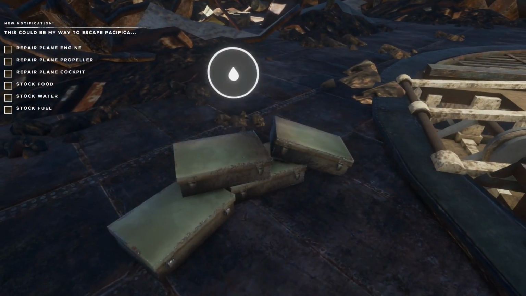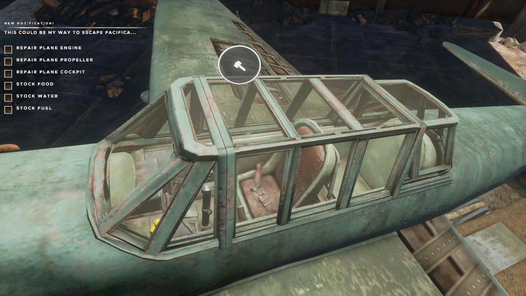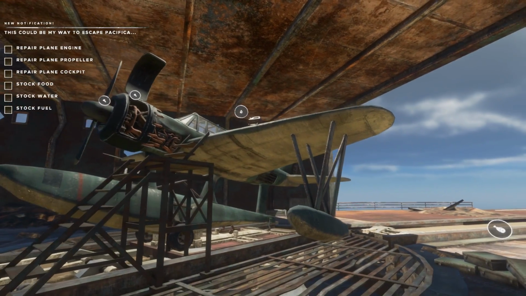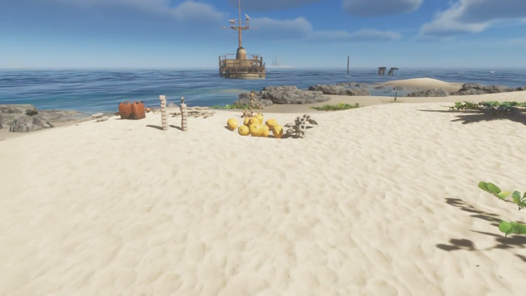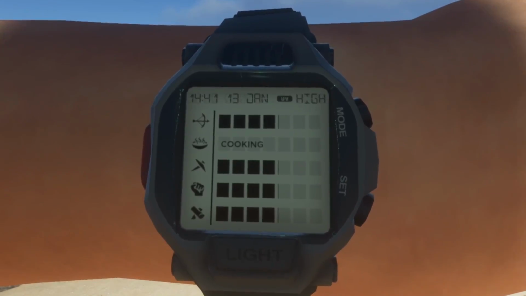The things that are missing here are water, food, and speaking of the plane, actual fuel, pedals for steering, the engine, and the part of the propeller. So let me show you the very basic necessities you need in order to complete this, and with it, the game. So the very minimum requirements to complete the game you see right here on screen.